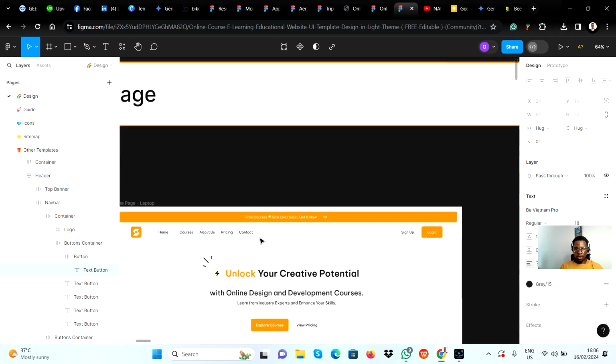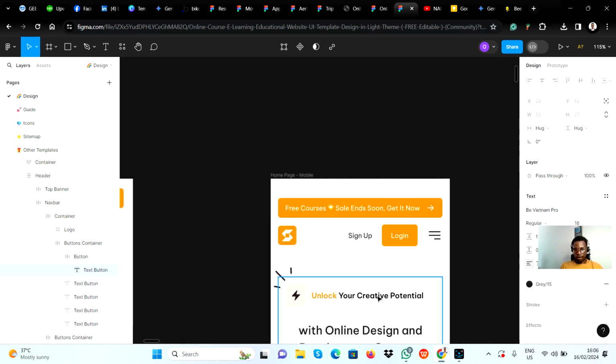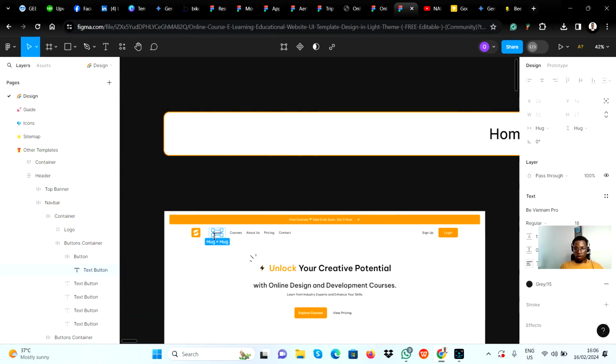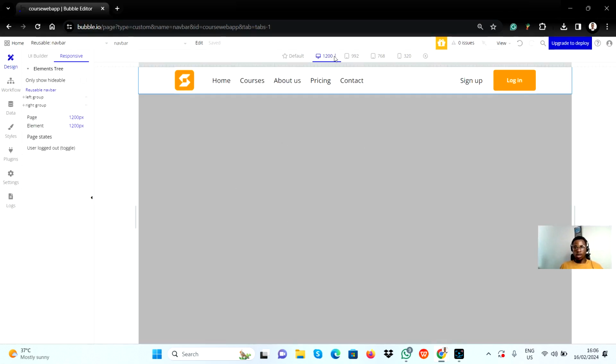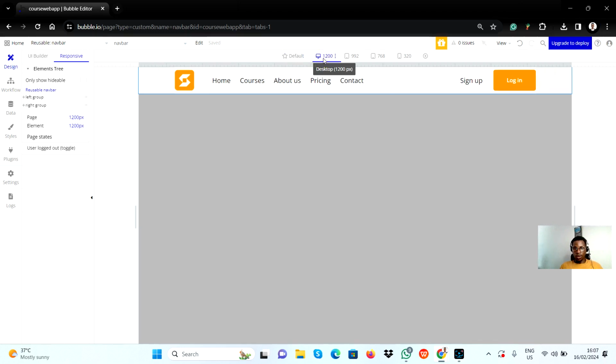As you can see here, on the mobile view we have this burger icon and the logo alone, the sign up and login. But we can't see these ones anymore. So in a nutshell, let us make our navbar responsive. When the breakpoint is 1200, we can have it like this, because this is still the desktop view.